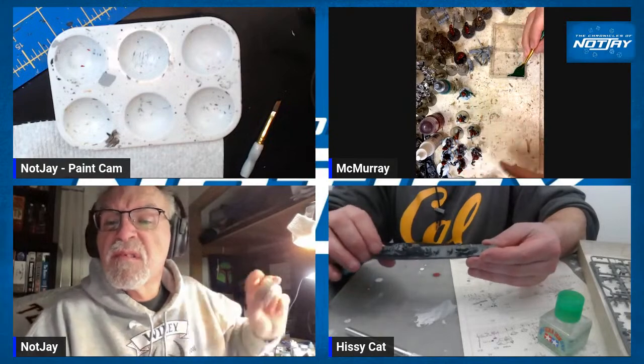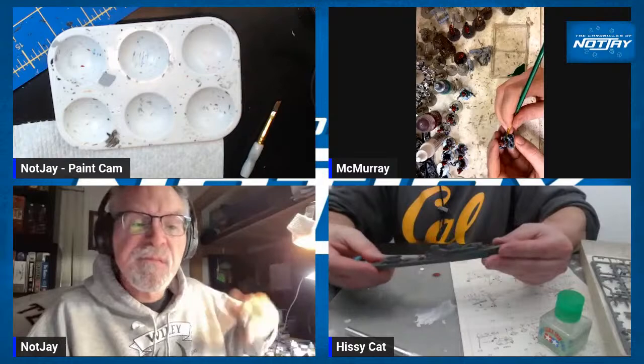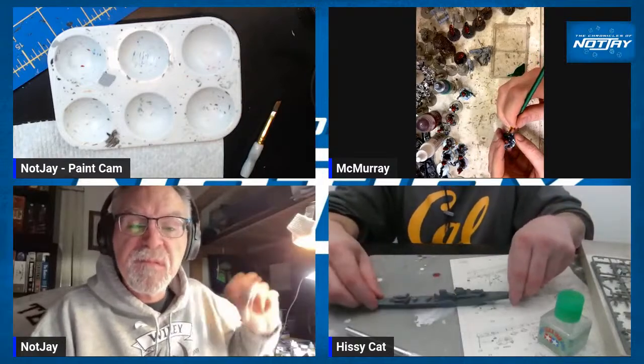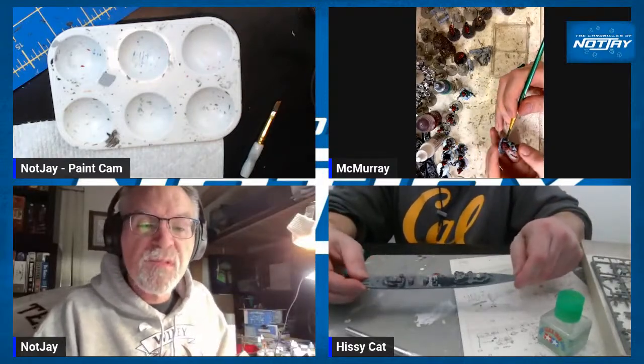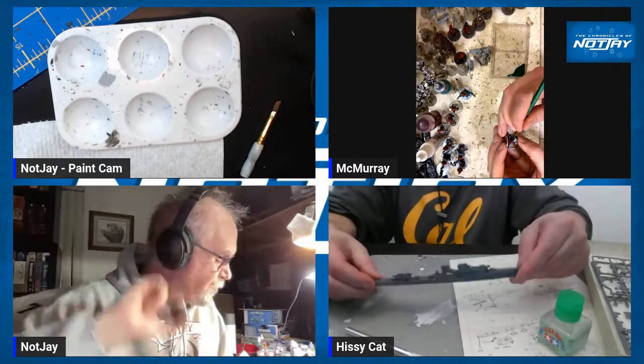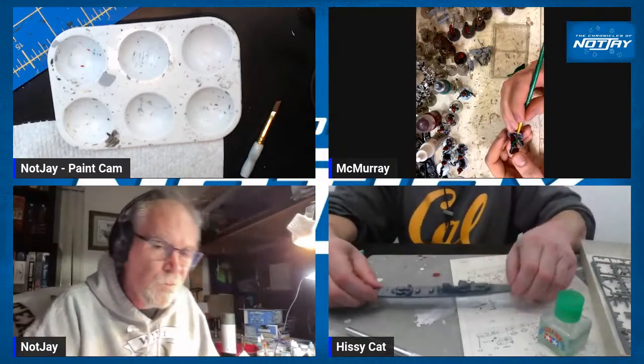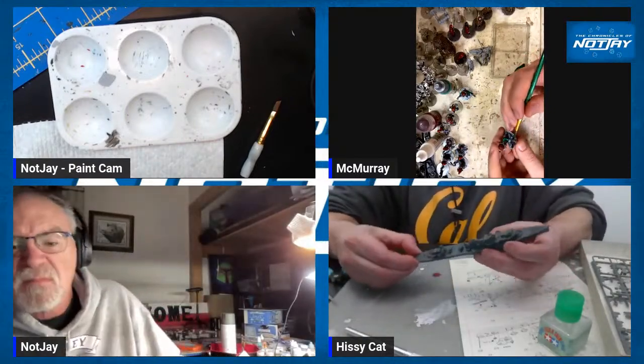That is bright. These guys are Christmassy. See, I'm looking at this going, is this too big to game with? I mean, well, I have a whole rack of 1700, and it's going to get gamed the same way as my 1600 scale Spanish American stuff. It's just going to be gamed out on a floor, not on a table.